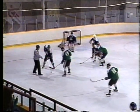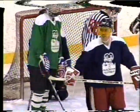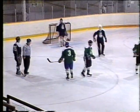Green Hornets trying to even things out here before the second period ends. The puck is brought back. There's a shot on goal and a nice save once again by Glenham on a shot that went up in the air by number 2, Dave Hutton of the Green Hornets. That was a good D-to-D play by Bart and Dave. Dave had to put it a little lower. That was a close call for sure. Glenham was just reaching up like he was catching a ball against the wall in baseball. It was a glove.